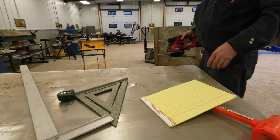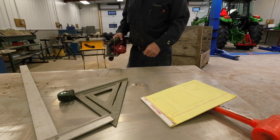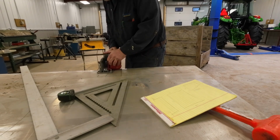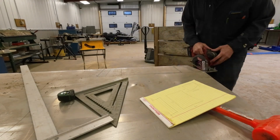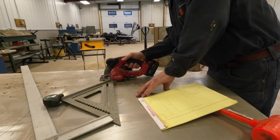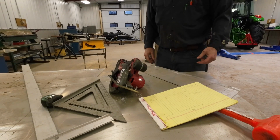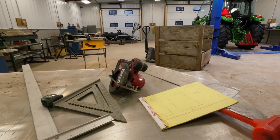Well, it is time to make some noise here cutting this aluminum out. I have it all drawn out and got a Milwaukee metal cutting saw. Well, I'll finish the rest of it up in the bandsaw.